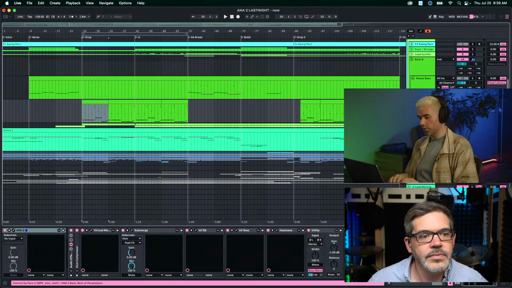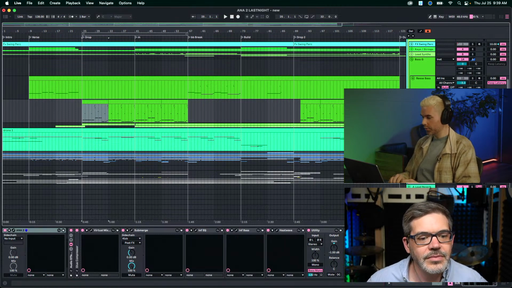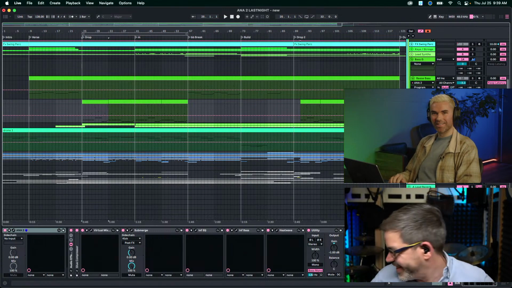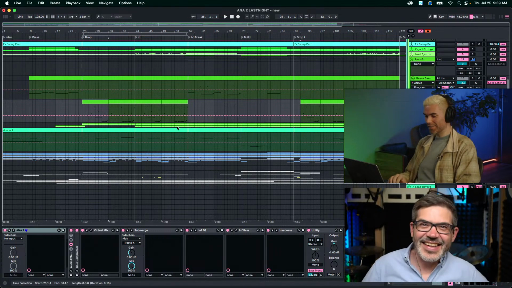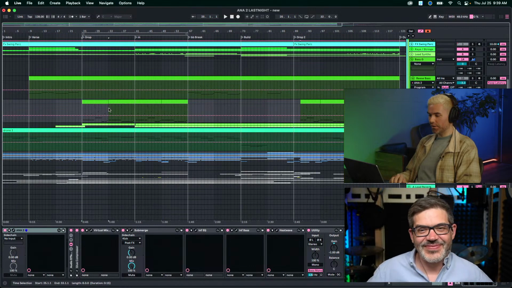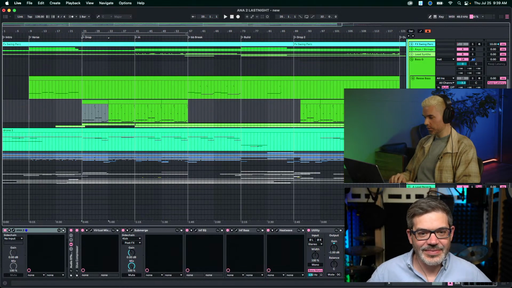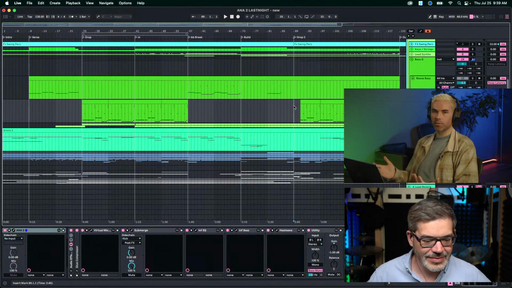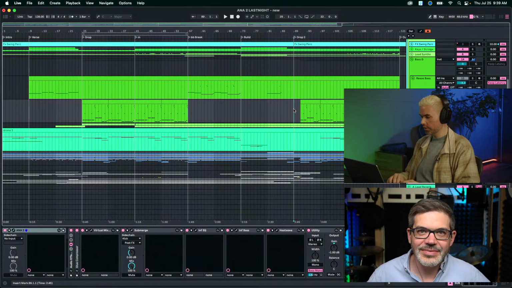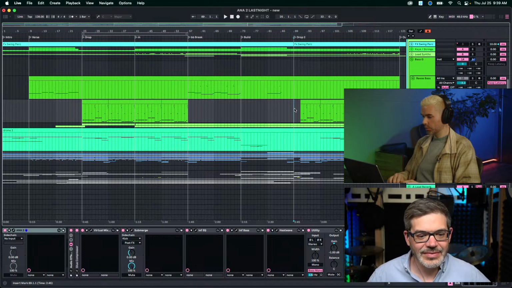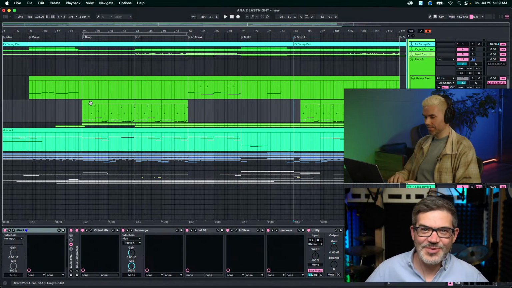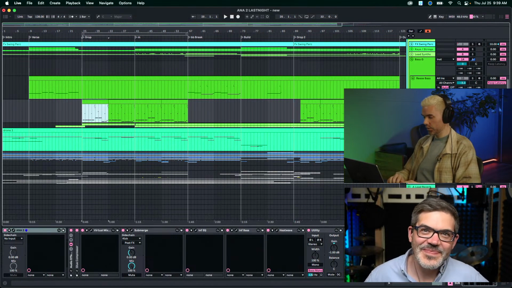I love automating. It's a lot of fun. I know it's annoying to some people because it can be time consuming, but after you've done it for so long, like me, it just becomes quick and effortless. Like anything, practice makes perfect. Just keep doing it. Sometimes you'll feel like you're forcing yourself, but it's all fun. That's how we learn, that's how we grow. It just makes it easier later.